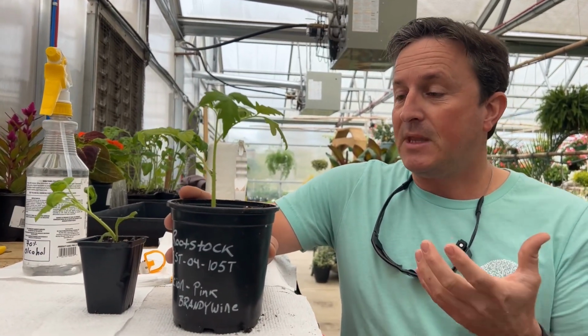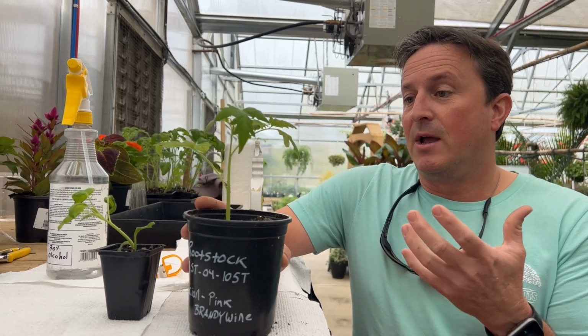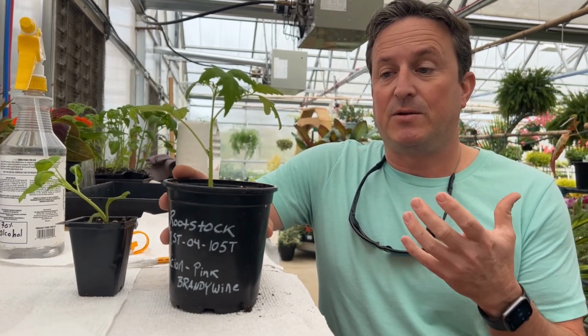So there are breeders out there that focus just on the plant vigor and the disease resistance. And so they have come up with this rootstock here. It's just that long number right there. But this tomato in particular has great disease resistance.